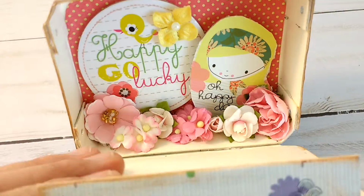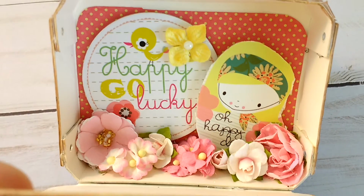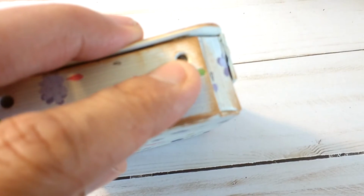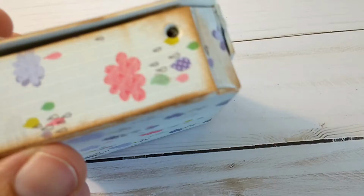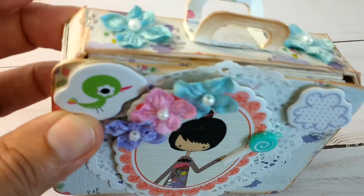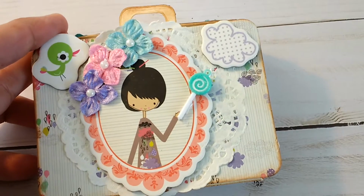But there's the inside of it. This one I didn't cover the inside. I just papered the outside of it. Everything's Prima. All the flowers that I used, really beautiful. It's just something cute to give as a little gift. The back I didn't really do anything to. I just inked the edges. Like Eileen will mention in her video, you could put brads to hold the pieces together, but I didn't. I just used my hot glue gun. You really need a strong glue to put this together, because it will not look good when the paper's falling apart. So that's the first one I did.